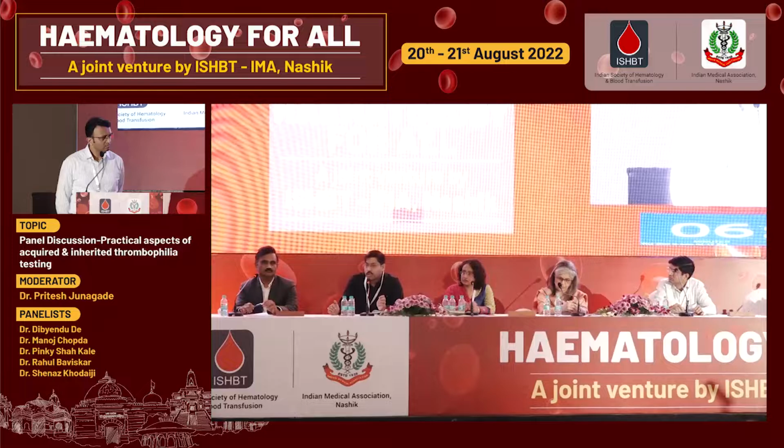And for other patients, most of the time, we find only a single gene G20210A mutation. In those situations, I think we can screen whether, after 3 months, there is complete resolution of the thrombus or not. And in these patients, the risk of thrombosis is much less. So in those patients, we do not need to go for continuous or lifelong anticoagulation. So we find very few patients who actually need lifelong anticoagulation. Thank you so much.